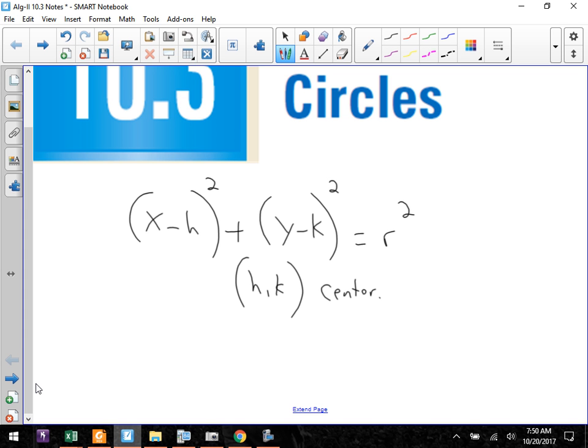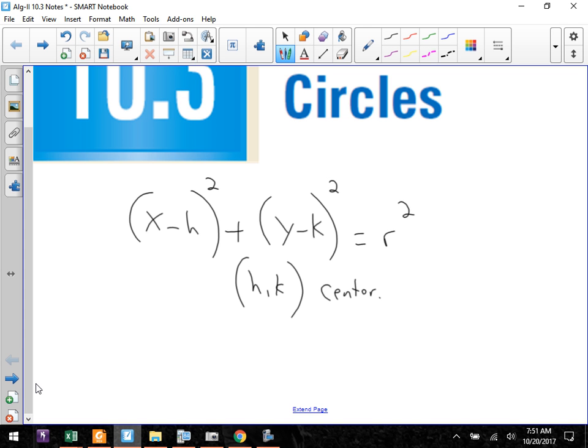What we did with that was, if the center of the circle is at (2, 3) and the radius is 5, you would write it out as (x minus 2) squared plus (y minus 3) squared equals 5 squared, which is 25. And that's all you did. That's really it. It was really easy. Okay? There wasn't anything craziness to it at all. And basically today, what we're going to do is the same thing.